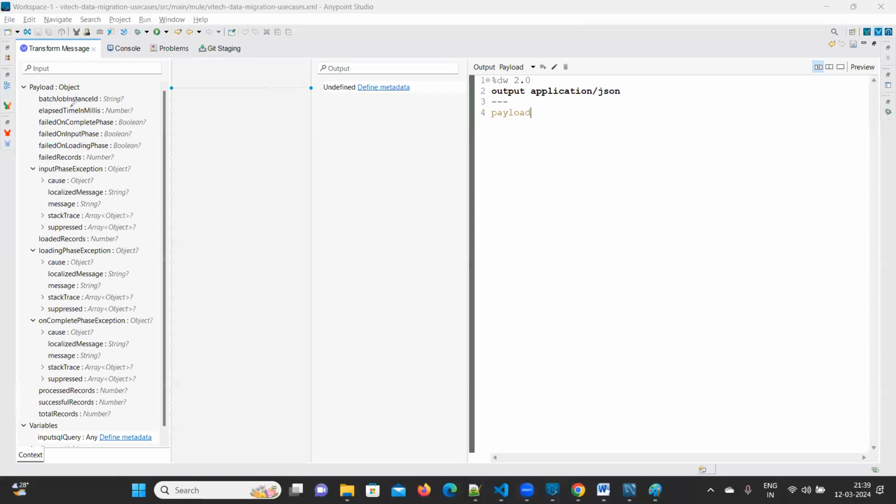This payload will give you this kind of output for us. So on complete, how many processed, how many successful, how many total records, and this kind of results, we will get.